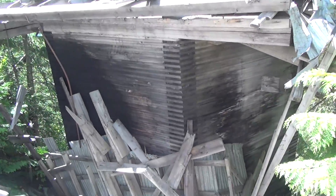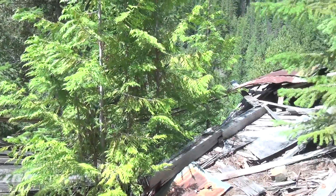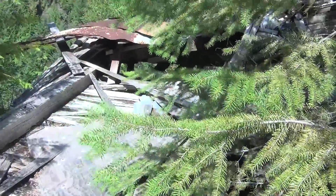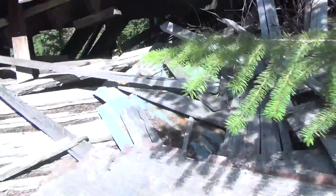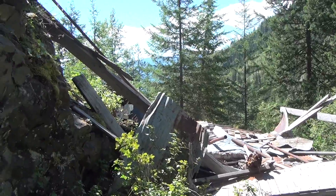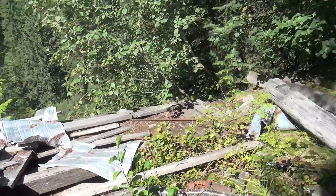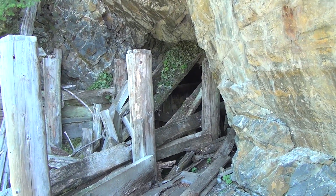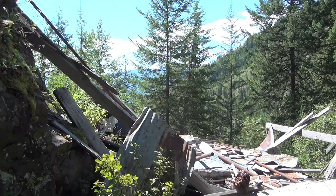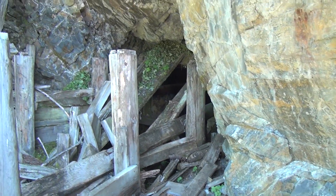So we walked a little further along on the other side of the ore bin to give you a better look at it. You can see the ore cart tracks coming out and going around the corner. I do have word that around the corner there is a portal and it is open. So we're going to make our way over here across the rubble and check it out. We carefully made our way across this rubble pile, which actually used to be a wooden kind of trestle. The ore cart tracks come out of the portal — there's the portal — and they come around the corner and go out onto the ore bin and dump the ore in. So we'll crawl inside — the other guys have already gone in — and we'll check out the Wakefield mine.